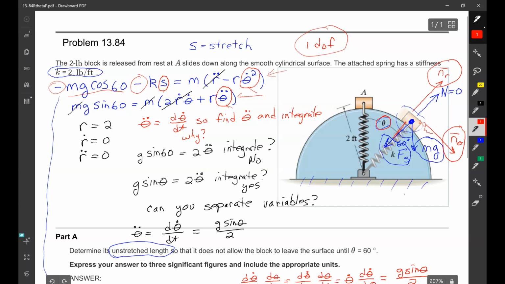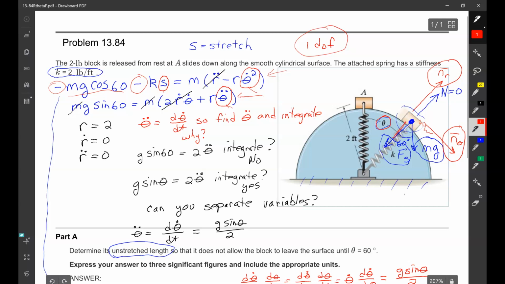I've got one. Theta double dot is equal to d theta dot dt. So what I need to do is find the theta double dot, and then I just integrate back. That's why I'm doing that and not looking for another free body. So what I'll do is solve for this guy. R dot is 0, so this term is gone, this term is gone. That's why they're crossed off. So I'm going to solve the bottom equation for theta double dot.